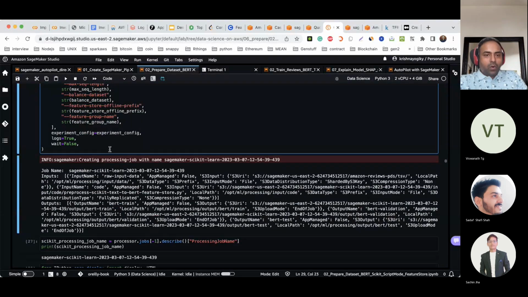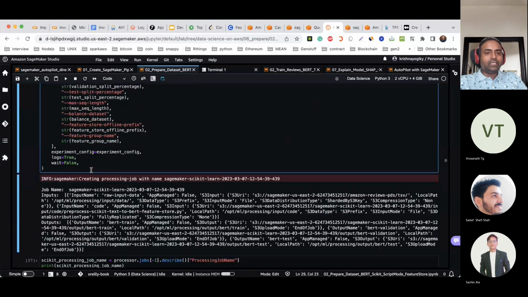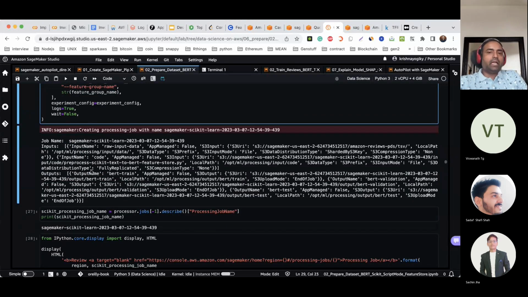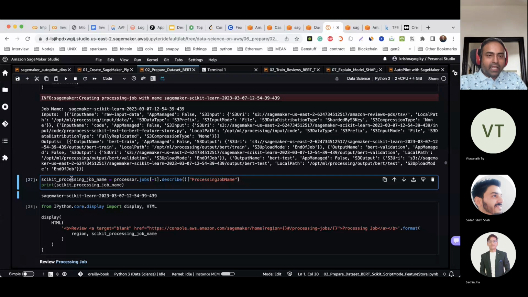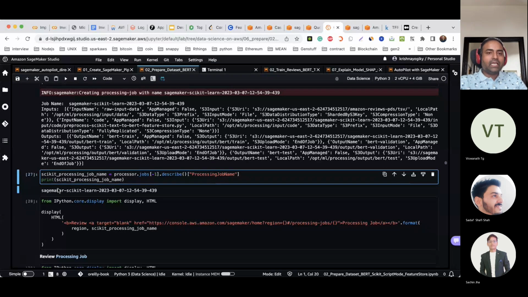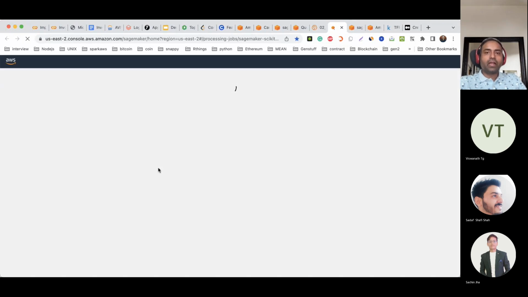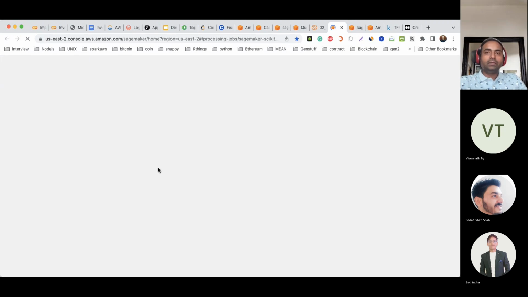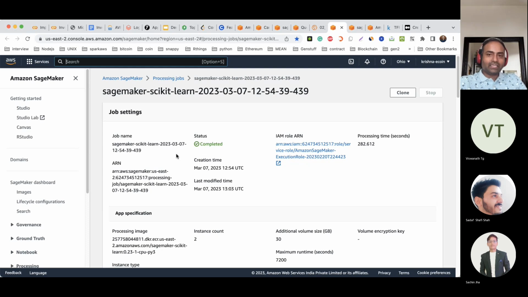All right, now I'm running this job. Okay, so I'm running this processing job. Basically, this is it. So this is the crux of this whole session, right? We finally come here. Now when I'm running this job, there's a job ID also, so I can actually go and check how this job is running. Obviously this job is already run by me, so it's not going to run again. But you can see what happened, what the logging is, what the status is, etc.